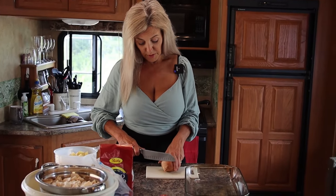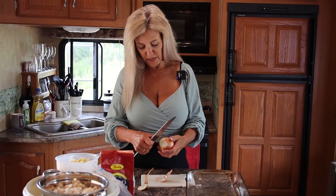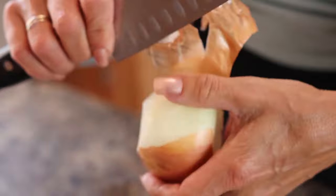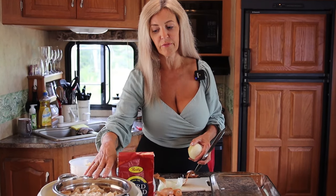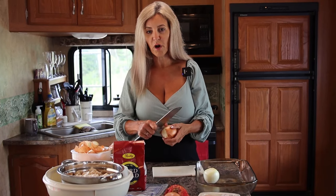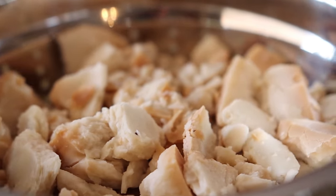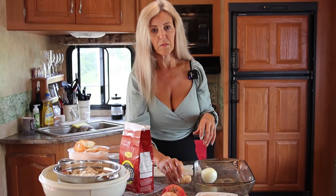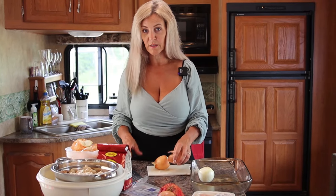I'm going to cut up about four onions. The potatoes, as you can see behind me, I've already boiled them — about seven or eight medium-sized potatoes. For the Purity hard bread, there's nine in a package. I put six because I absolutely love the brews. For your brews, you need to soak it overnight, cover it in water, and in the morning it looks just like this. It's one of my favorite parts of this meal.